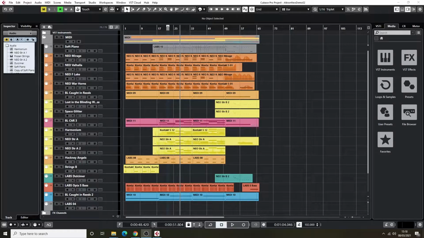And then I did do a quick mix on this. I mean, mix is a bit of a strong word. It's really just quick balance and ironed some instruments out and made it sound a bit more like I wanted it to. But I will go through that process too, just so you guys can see how I manipulated the sounds to make it sound like I wanted it to.